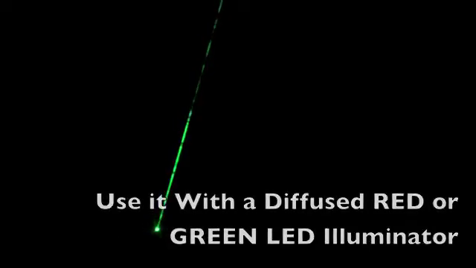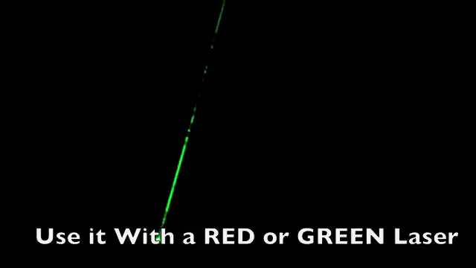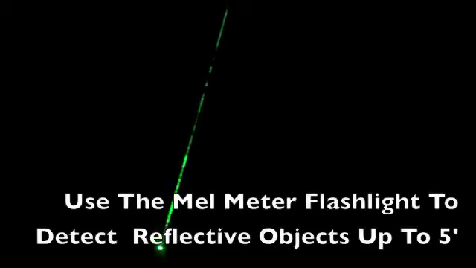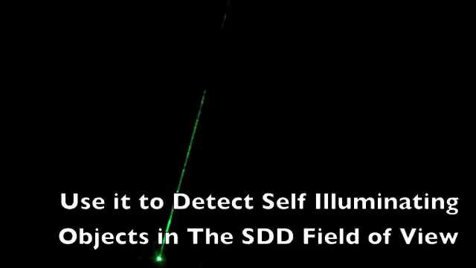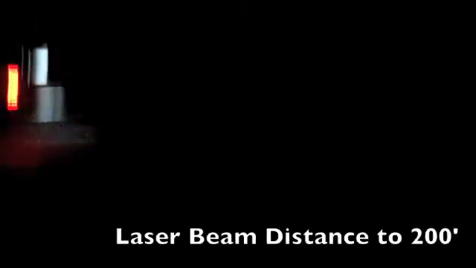In this demonstration, you can see that we have a green laser source, very similar to the ones that you use with the laser grid. Many of you who already have these can unscrew the tip and you end up with a straight laser beam. So here we have the source, and the beam extends down across the warehouse where we have the Mel SDD sitting. We're receiving the light.